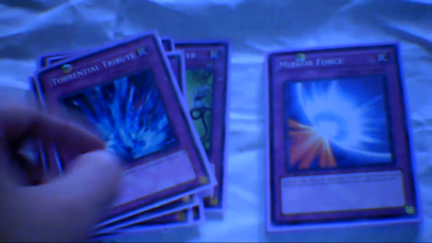Then Sworn Boning, of course very powerful. Mind's Emptiness, really broken still. Compulsive Action Device, of course. Bottomless Trap Hole. Don't Tribute. Bottom Mass Destruction. 2 Mirror Force, more Mass Destruction.